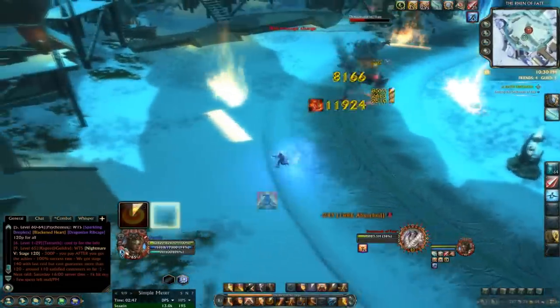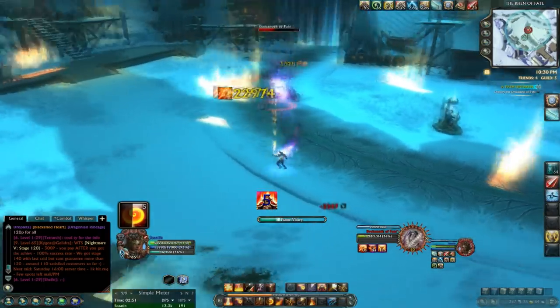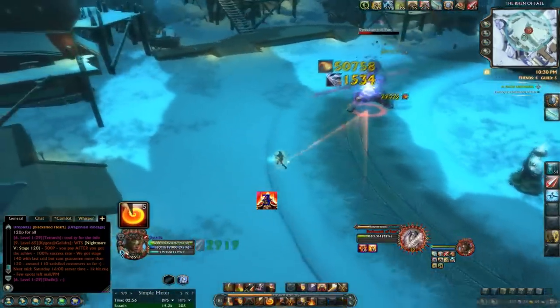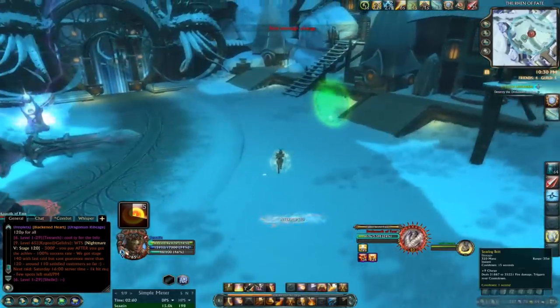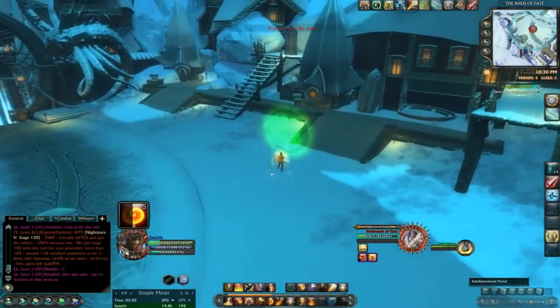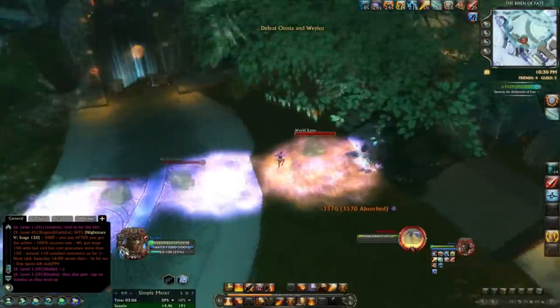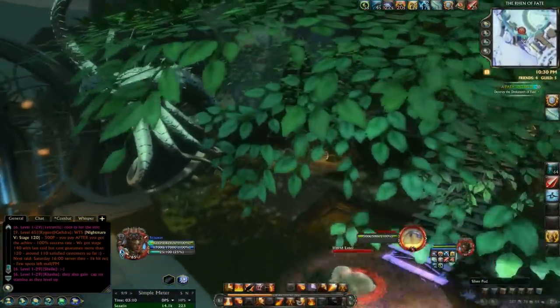As you progress into the later portal phases, there are going to be more and more adds, so keep in mind that you're going to have to deal with more, so be prepared to save abilities like Flicker or movement speed abilities to deal with that. The boss also does have an interrupt. This is something worth noting. You don't really see him much in this video just because he skips those phases insanely fast.